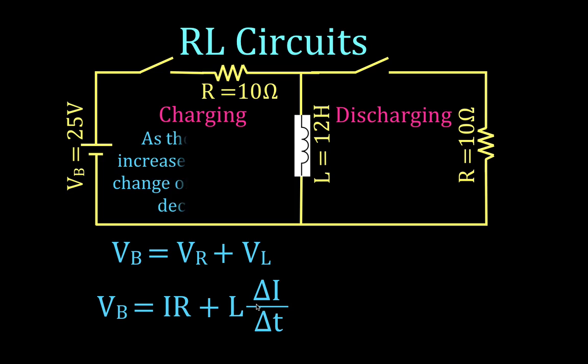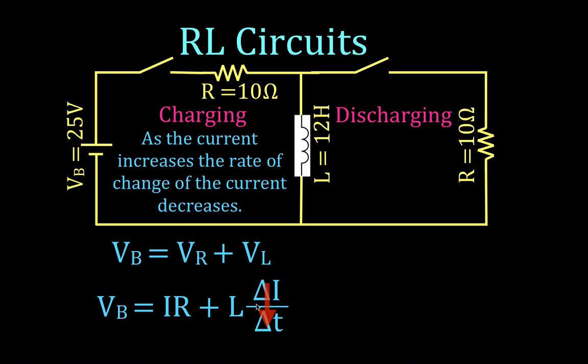Well, over time, yes, the current is increasing, but the rate of change of the current is decreasing. That means that this term is decreasing to 0 and that the current through the resistor is increasing. So then after a long time, after the rate of change is 0 and we reach a steady state through this inductor as we saw, then this term is 0 and there's no more voltage across the inductor and all the voltage is across the resistor because the current has reached its maximum, which in this case was 2.5 amperes. Ohm's law, V equals I times R. The current in the circuit is the voltage divided by the resistance, which is 2.5 amperes. So then we had reached our steady current through this branch of 2.5 amperes.